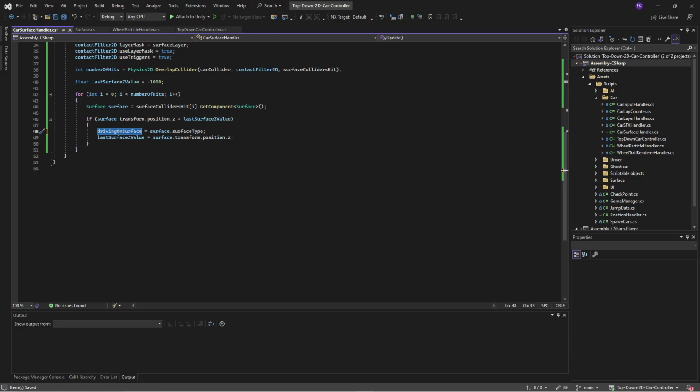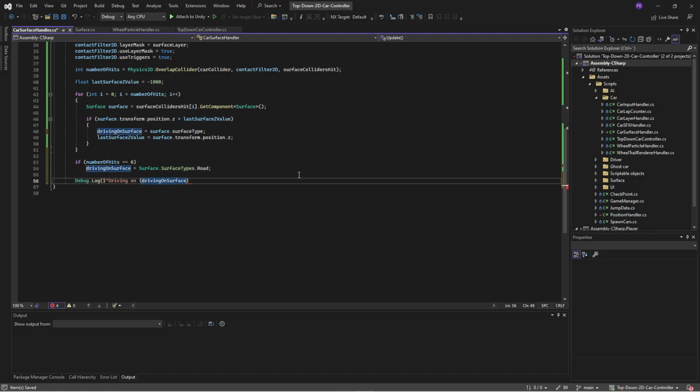And this is going to loop through all of our surfaces. But we need to also make sure that we are catching the case where there is nothing returned. So remember that I said that if nothing is returned, it means that we are driving on the road, because then we don't have to create a polygon for the whole road section. So we're just going to create polygon colliders for anything that is not road. So if our number of hits is 0, then we're going to say that, okay, actually the surface that we're driving on right now is road.